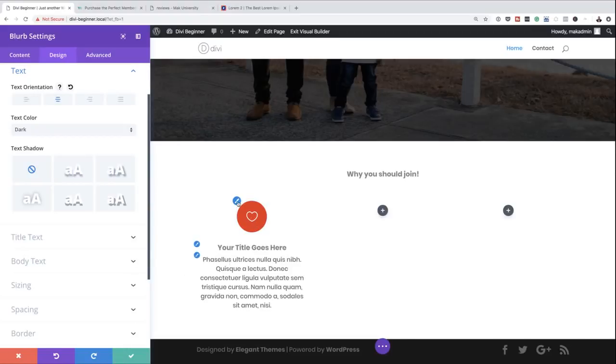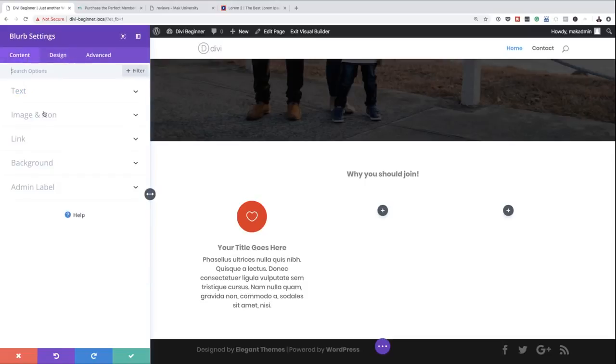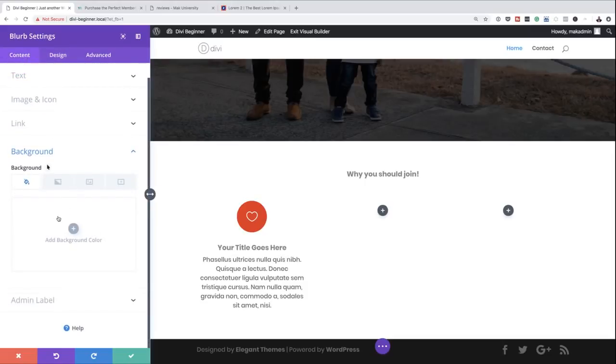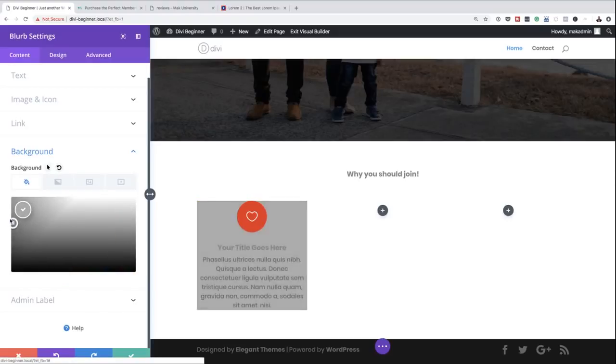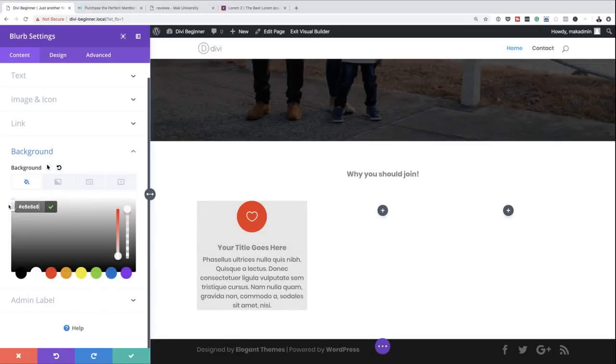And what we could also do is maybe add a background color to this whole blurb. So if I come over here, I can actually add my background color just by coming over here and adding it. Okay, so let's add a light gray. Just something subtle. I'm just adding this so you can see the possibilities that we have here when it comes to the design.